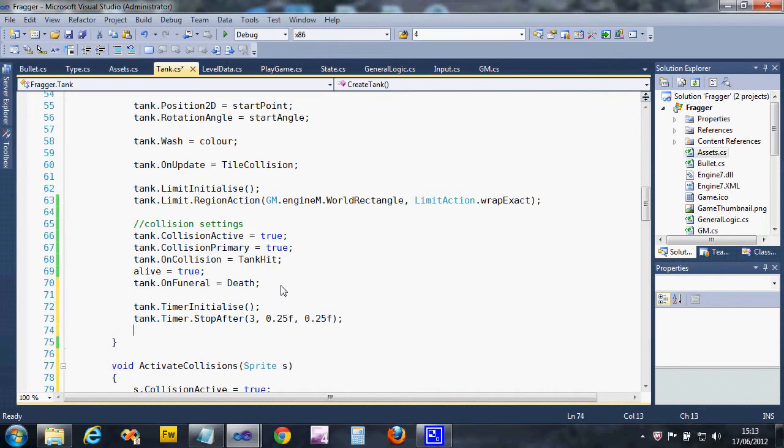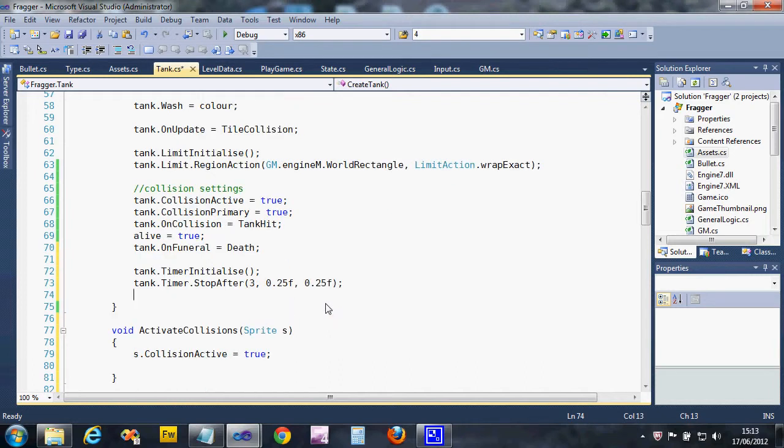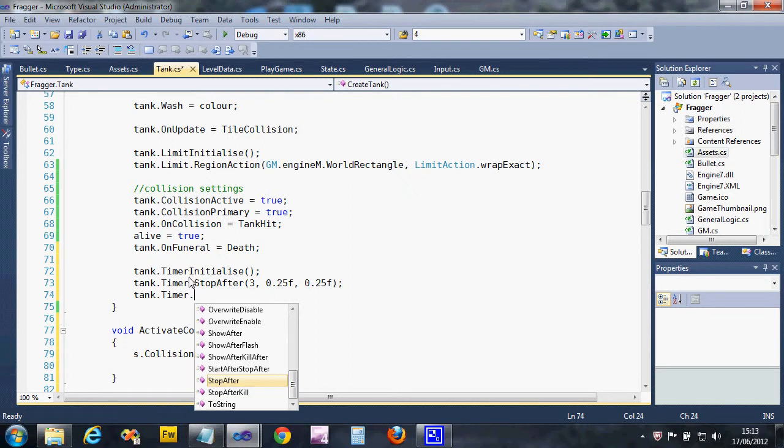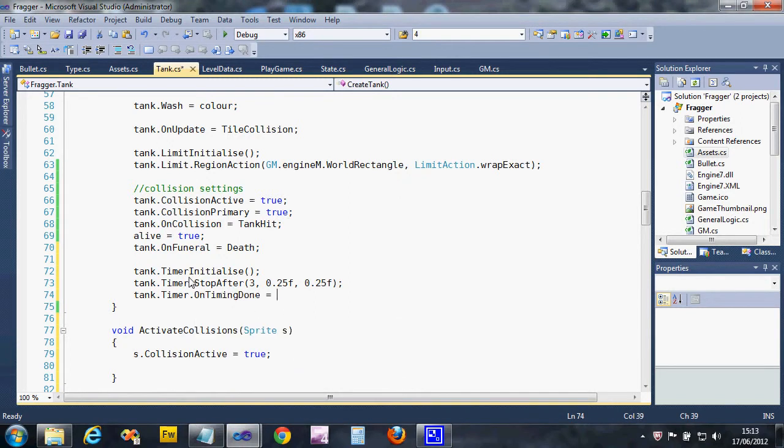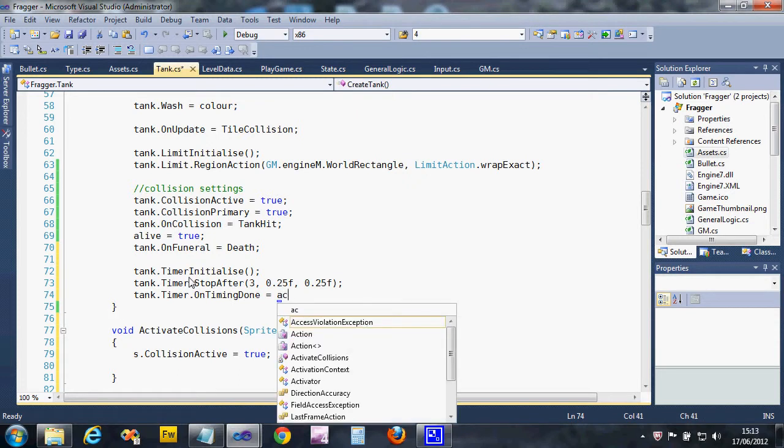Now the other thing we want to say is, right, well hang on a minute. When it stops flashing, that's when I want to run this subroutine, activate collisions. So I'm going to say tank dot timer dot on timing done equals activate collisions.